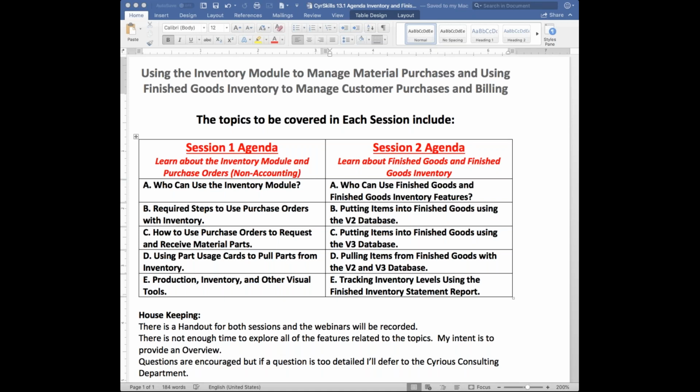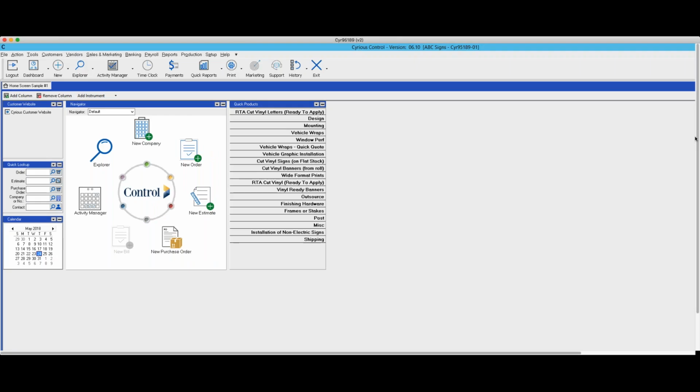for that purchase order. There's a handout in your GoToMeeting section, and under the handouts there's a PDF document that you might want to download if you haven't already done so. That might be helpful to you if you go back and view this webinar video again, and it might make more sense as you go with the handout. I'm going to pause several times during our discussion today, so that we have ample time for questions. I'm going to switch now to a different view, and then we'll begin our discussion.